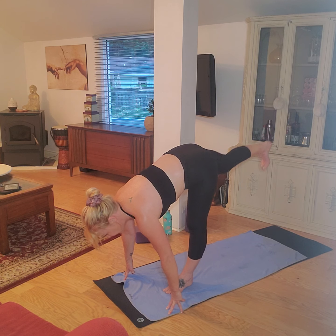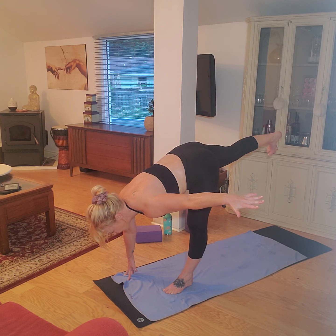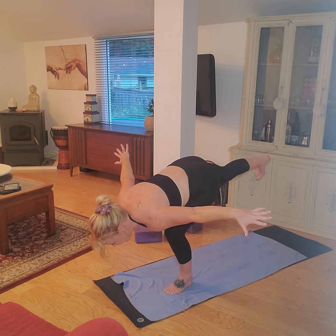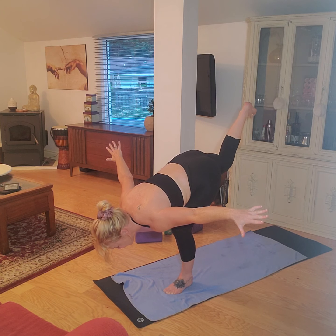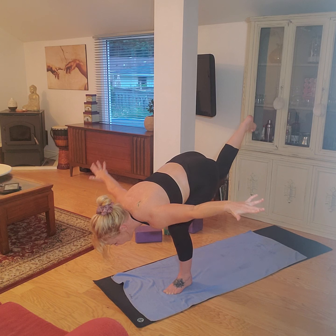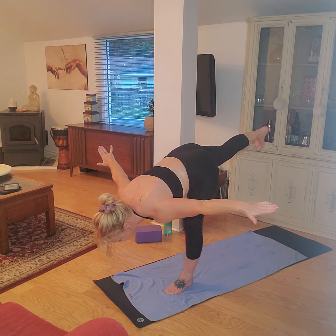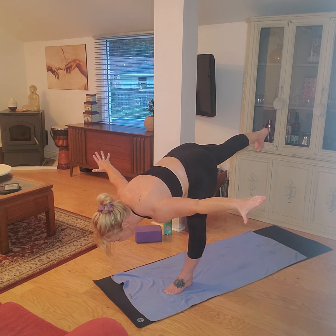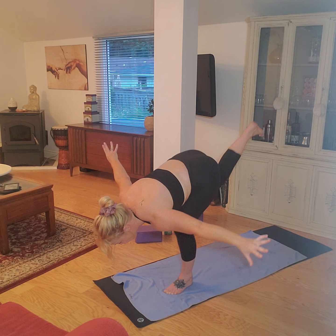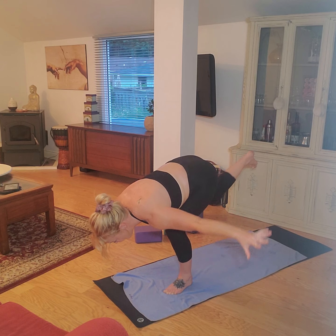Exhale, bring those fingertips either side of that front foot, press to warrior three. Square that pelvis off, lift that back heel. If you want, come out to an airplane balance — if not, keep those fingertips to the blocks or the earth. Then the standing leg, then the back leg — sole of the foot facing the ceiling, palms facing the ground. Reach those fingers out to the sides if you're balancing here, or at least trying to like I am. Straighten both legs, bend both legs, straighten, bend. Three more: straighten, and bend them both. Straighten up and bend them both. One last time — straighten, and bend. Fingertips down, back you go to that high lunge.